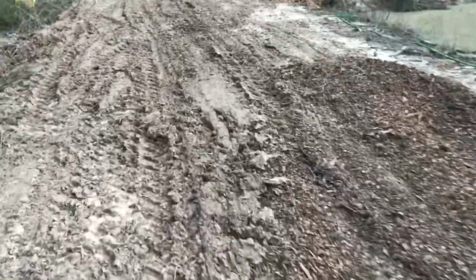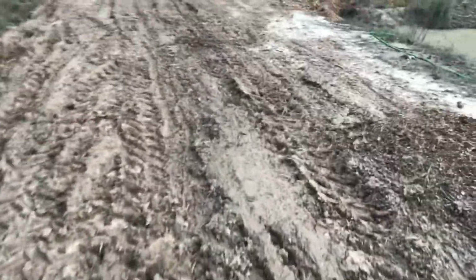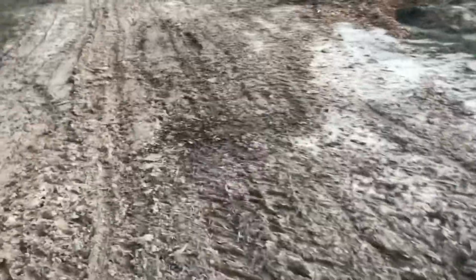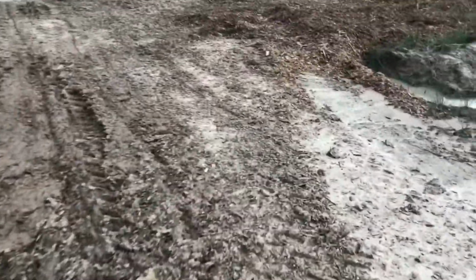So something else I've been working on the last few days, and I intend to do a lot more of that, that I haven't mentioned to you guys, is getting all these wood chips. And of course, I'm not original here. I'm taking other people's advice and recommendations on doing the wood chips, obviously stemming from the Back to Eden concept. No, I'm not a die-hard Back to Eden gardener.